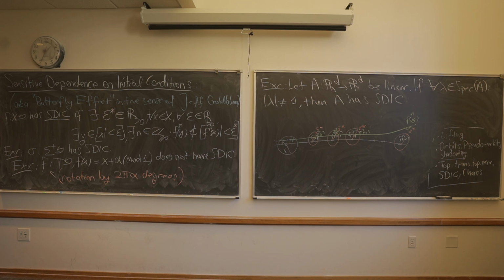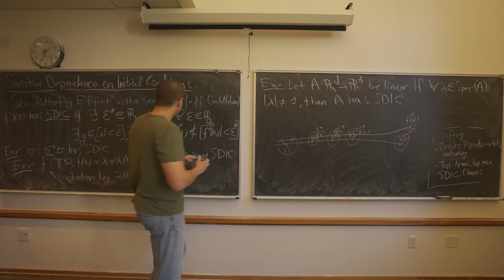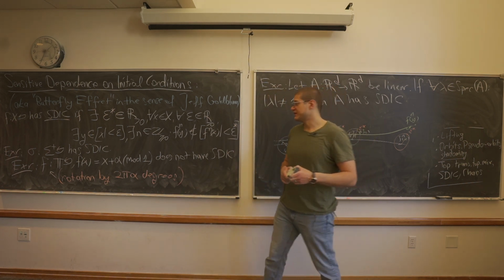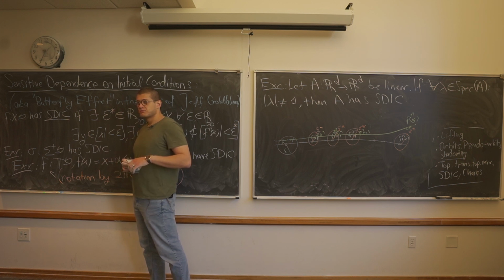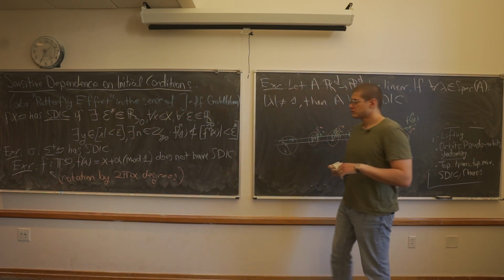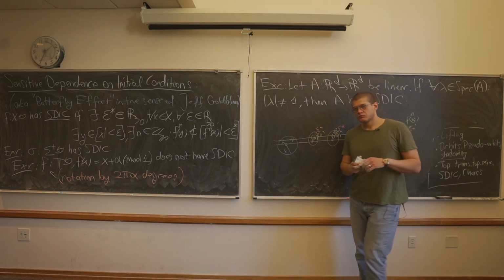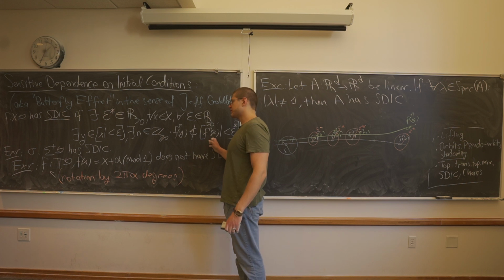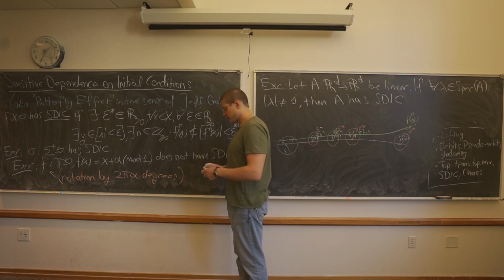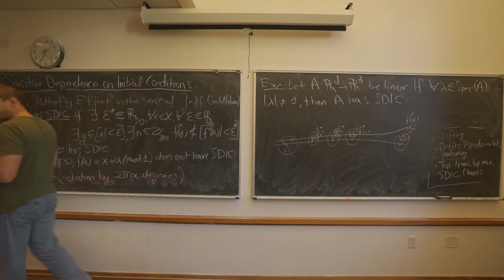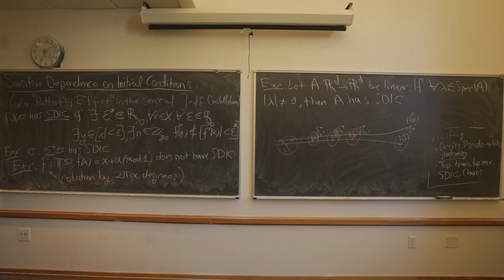How do you choose how large or small your epsilon ball would be? Because theoretically, say you're using a Lorenz system, couldn't you pick a ball of some radius? Well, that's the point. In order for SDIC, no matter how small you choose it, you should be able to find a nearby point that diverges. I mean, admittedly, this is not a very computational statement. But I bet there are more quantitative versions of this that you might find more useful.